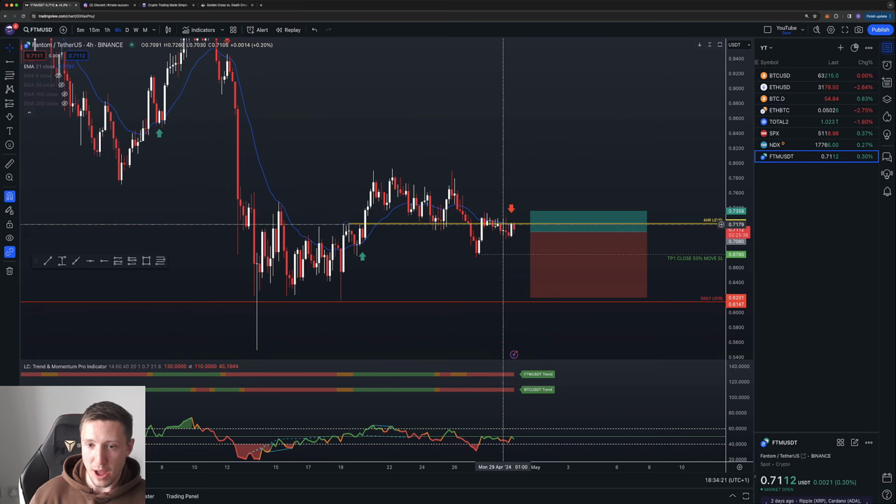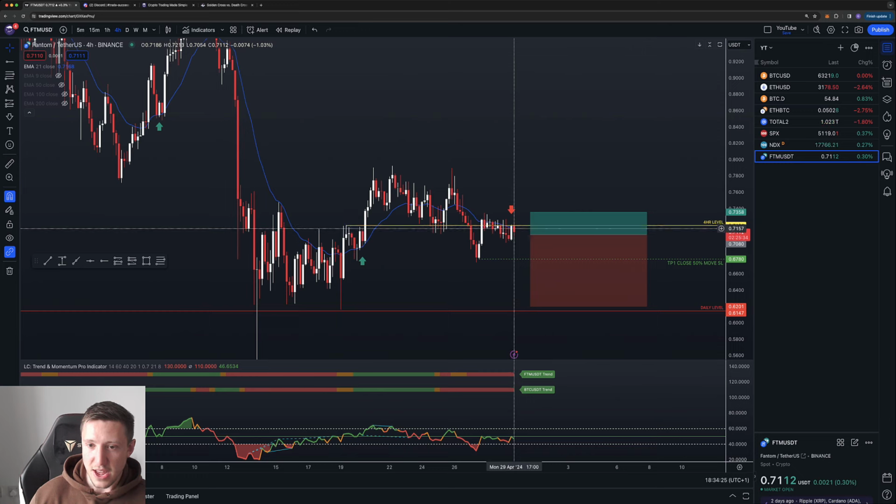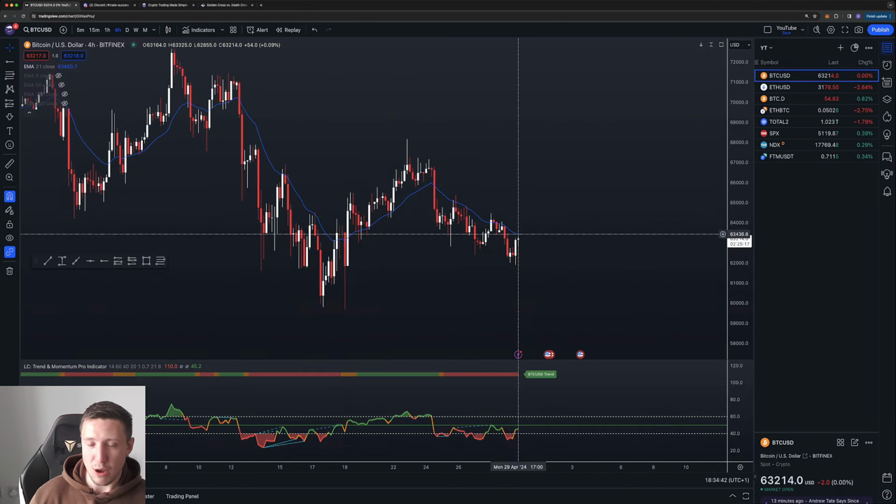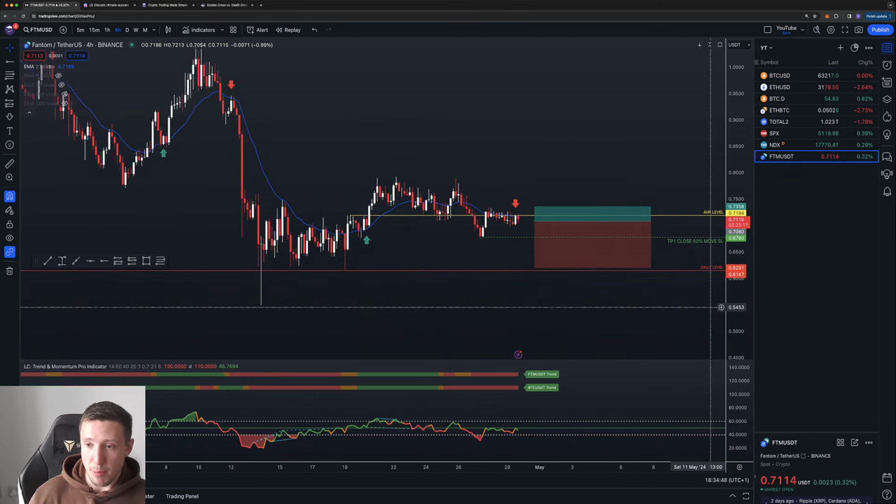We're also not able to close over this 4-hour level of resistance at about 72 cents. Can't get over the moving average 21. We've got a red trend bar on the asset, red trend bar on BTC, and you can see we've rejected the RSI 50 on the RSI. So all signs showing weakness there. And of course, the other confluence I like to add, which I didn't mention earlier, was I like to see BTC also below the moving average 21 on the same time frame, which it currently is. So all signs at the moment point to a short.